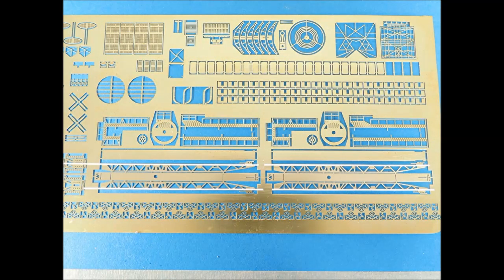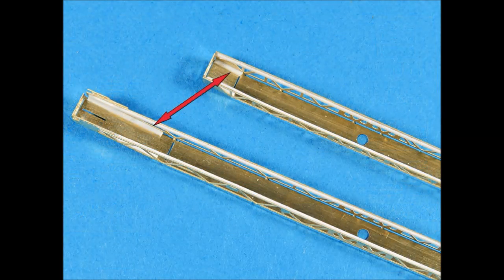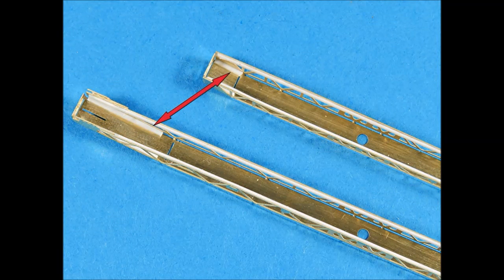These 1-350 of scale photo etched catapult frames had lengths of strips superglued into place to increase the gluing surface between the upper framing and the catapult's deck. Once the sides were folded up, the front and back catapult detail area was bent into shape. Tiny strips of plastic were superglued to the inside areas to increase the strength of the assembly at the gluing points.